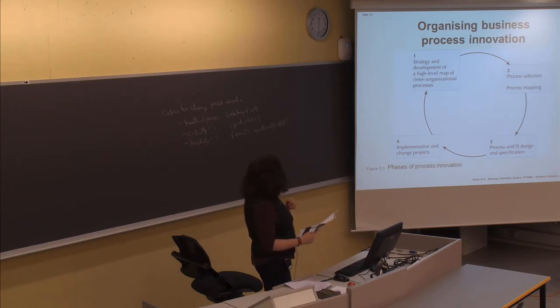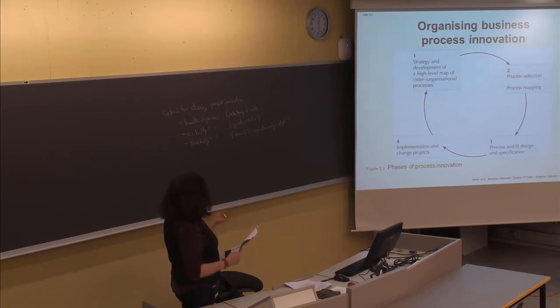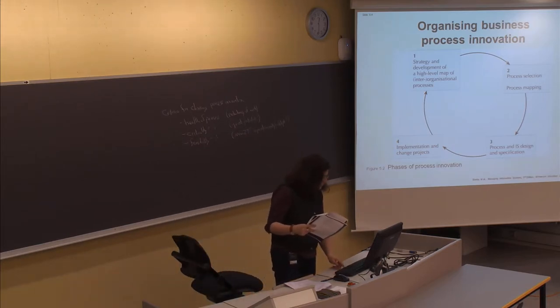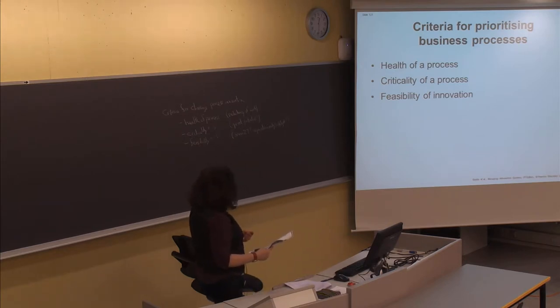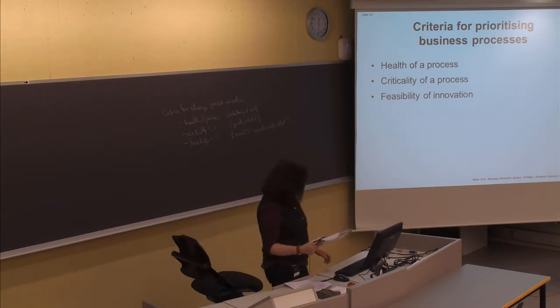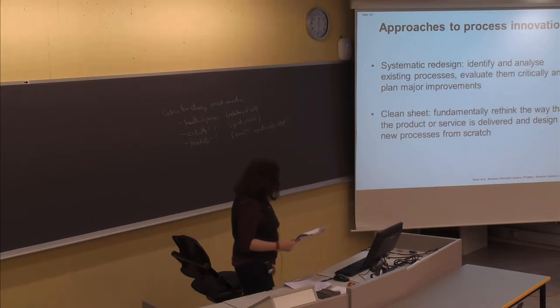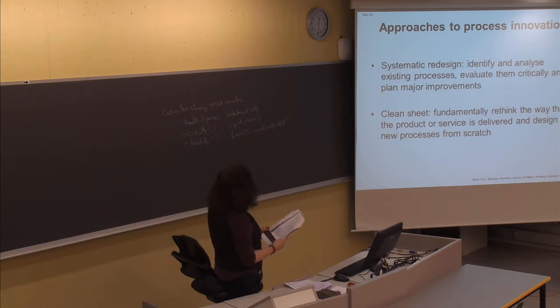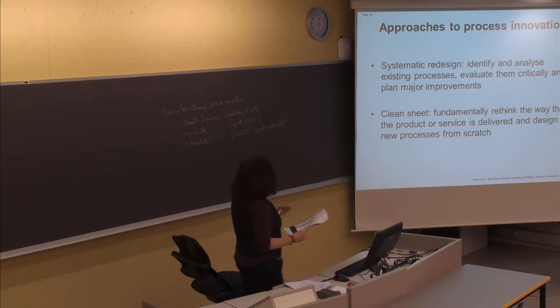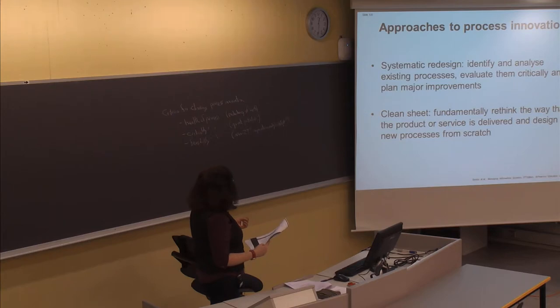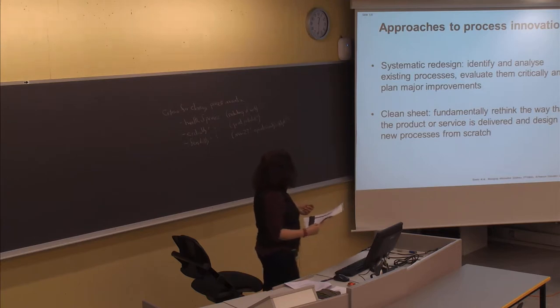Once you identify, so this is part of stage 2, the selection of the processes to innovate, and once you define what processes we will be working on, we can take two different approaches, two different methods. We do a systematic design, or we do a team support. And more common is probably the systematic design, because we often need to reflect the system from staff and people that are working with the processes.